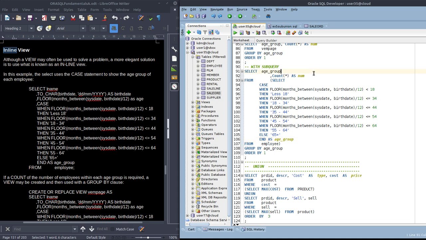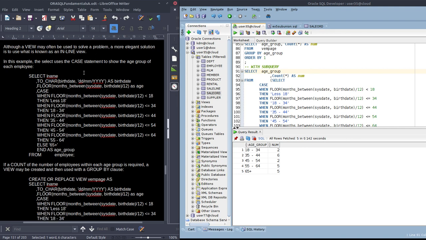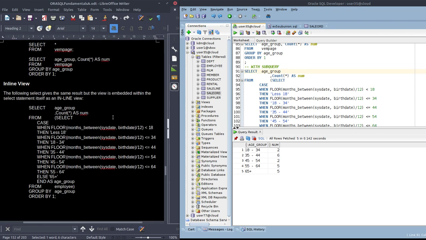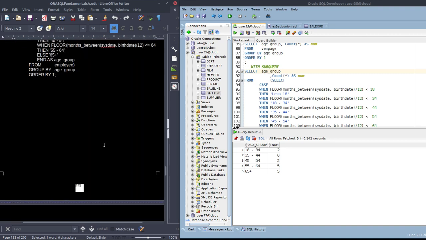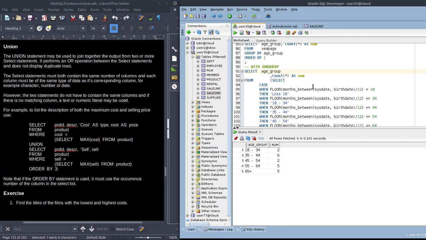That will return the same results, but you don't have to create a view, and that's called an inline view. So there's the select there, there's the view created, and there's it used as an inline view. You can put a select statement in most places. It can go in a sub-select statement, it can go in the select clause, it can go in the from clause, it can go in the where clause, the group clause. It's very flexible. And there are some more subqueries in the next section on advanced queries.